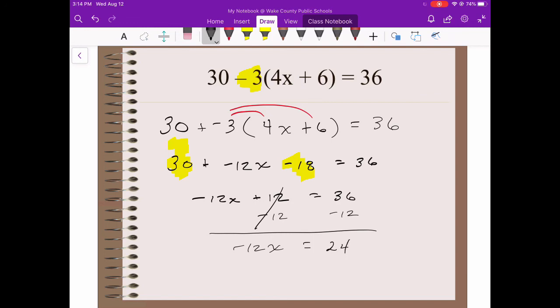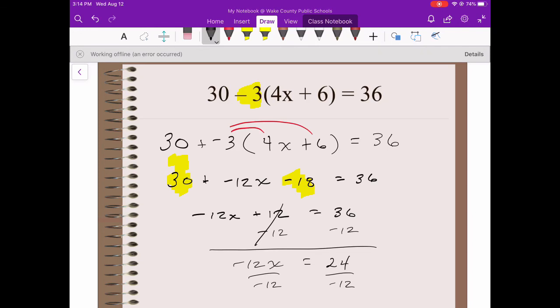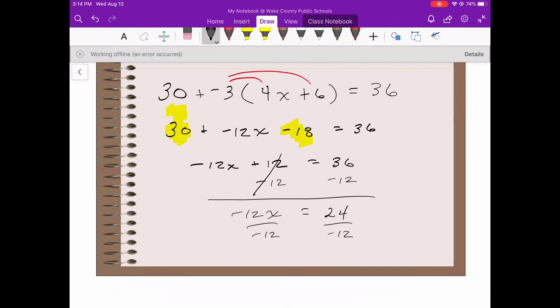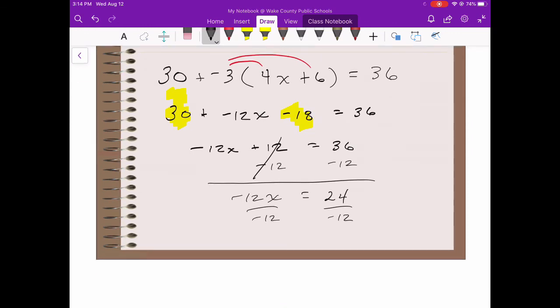Last step, don't forget your negative. Negative 12x is negative 12 times x, so I'm going to divide in order to get rid of that negative 12. Keep in mind, you don't want to divide by negative 12x, because then everything cancels and you won't have a variable to solve for. Negative 12 divided by negative 12 is 1, so we say that they cancel because they're no longer affecting x. 24 divided by negative 12 is negative 2. And there you have it, we have solved.